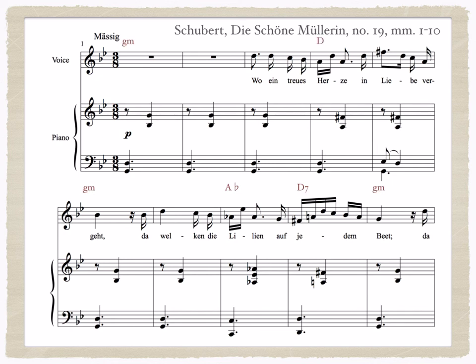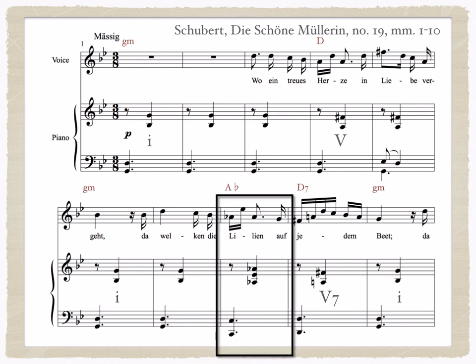Here are the jazz chords you should have come up with for this excerpt. Now take a second to consider the Roman numerals. Consider carefully how you may label that A-flat major jazz chord in measure 8. The Roman numerals are fairly straightforward until we get to measure 8. What did you label this chord as?